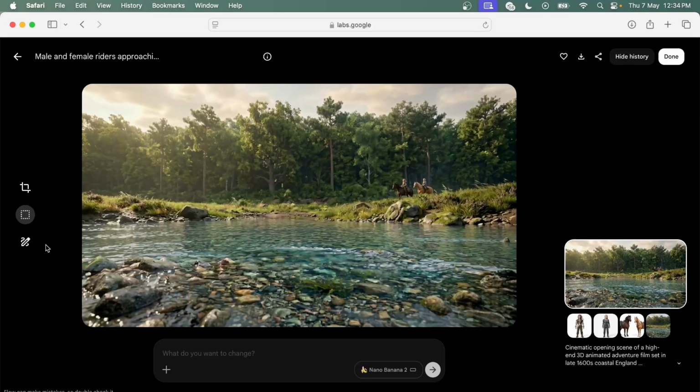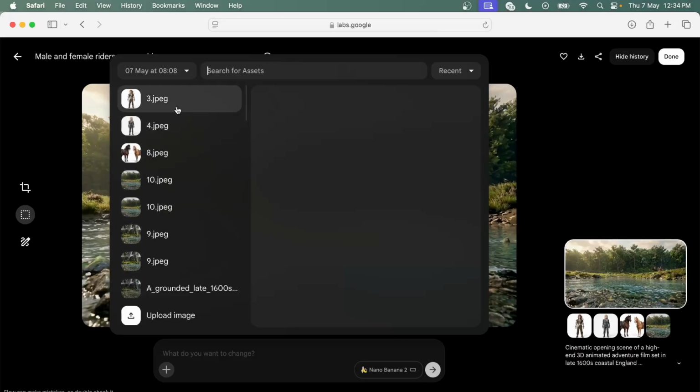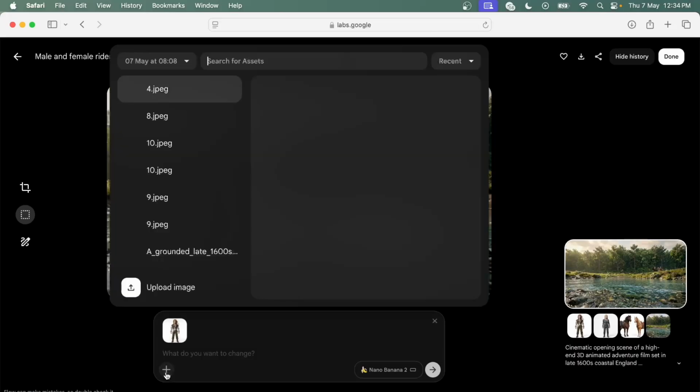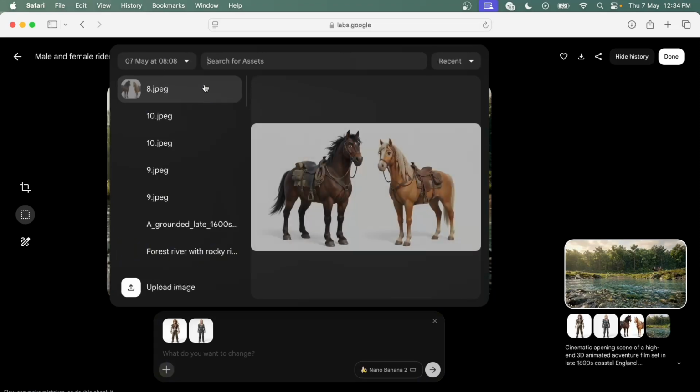So on that ground, I'm going to generate the second scene where we are going to see their faces and the horses coming closer, and the camera is going to be very close to their faces so that we'll see exactly how they look and have a clear view of the 2 characters as they walk to the river. So what I'm going to do is I'm going to use this same image, but I will import Jax's image, Mira's image and the horse image to generate this scene.